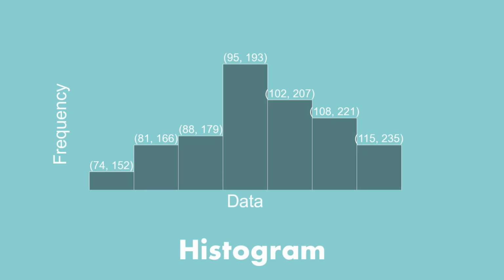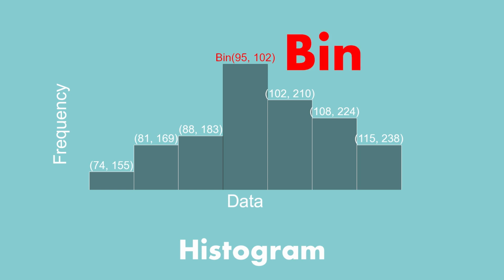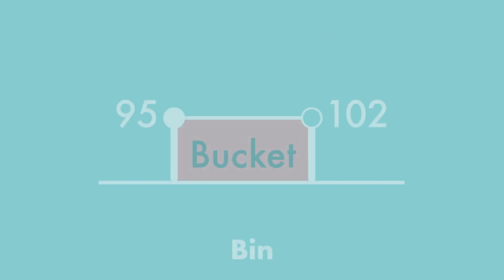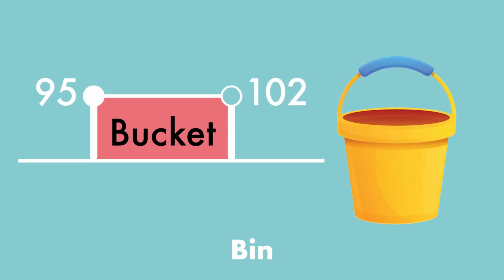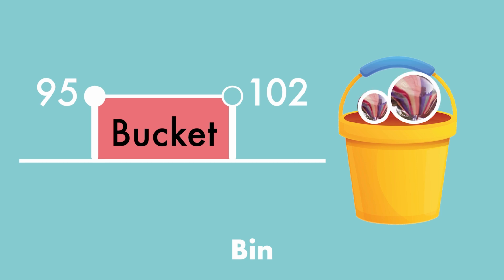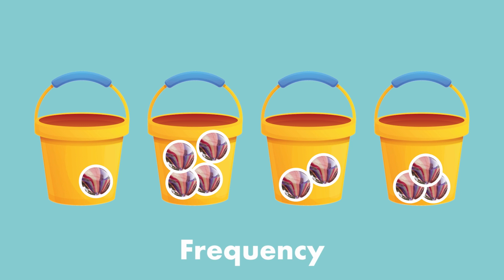However, in a histogram, a bar covers a range of numerical values. This range is what we call a bin. Bins can also have other names, such as, for instance, intervals, classes, or buckets. Giving it a metaphor, you can try to imagine each bin as a bucket with many little marbles inside. And the marbles are the data points, the observations. And when you count the number of marbles in a bucket, you have the bin frequency.